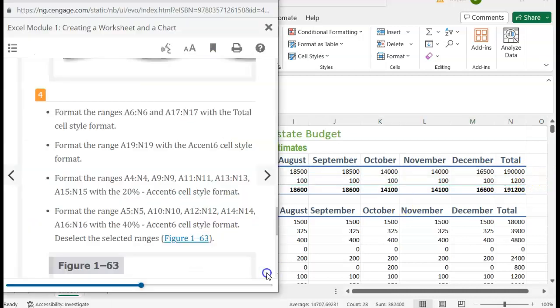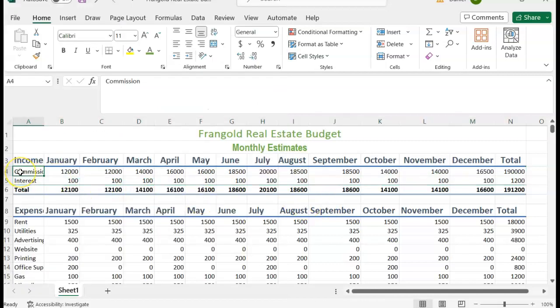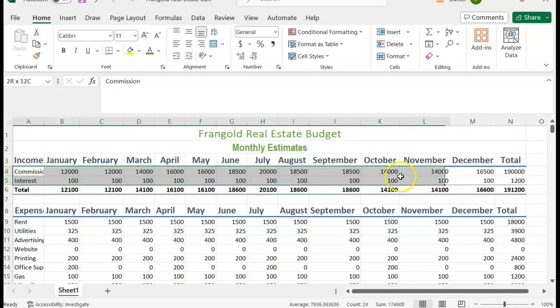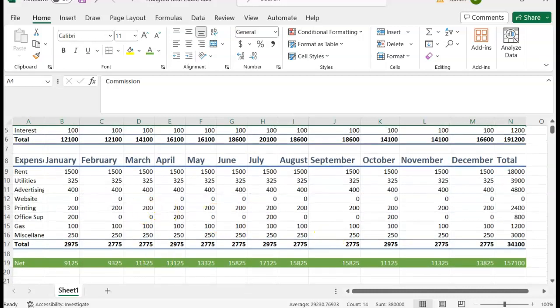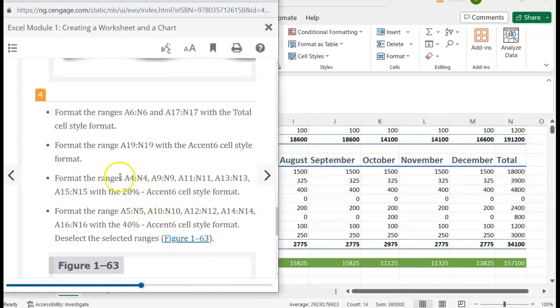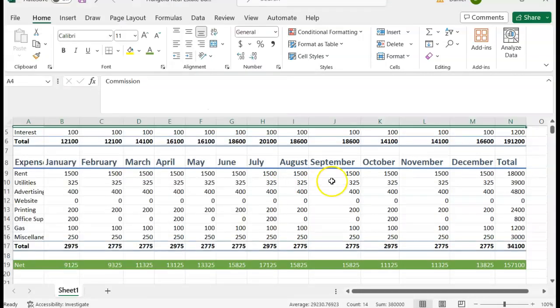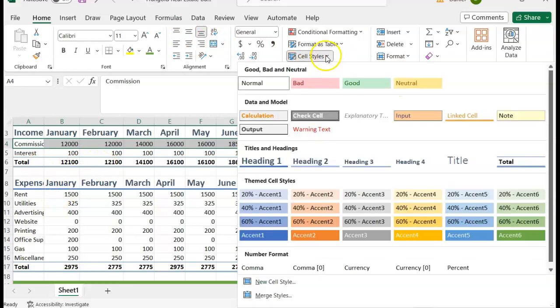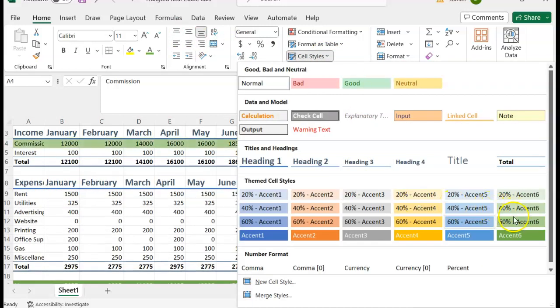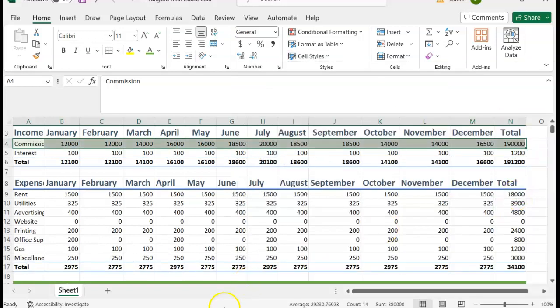And I believe A4 through N4 and A9 through N9. I'm just going to go ahead and do this one. I believe it was 20%.